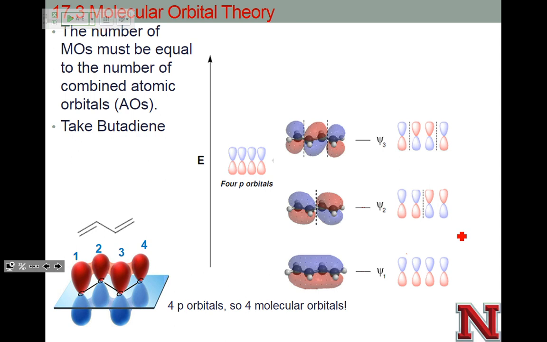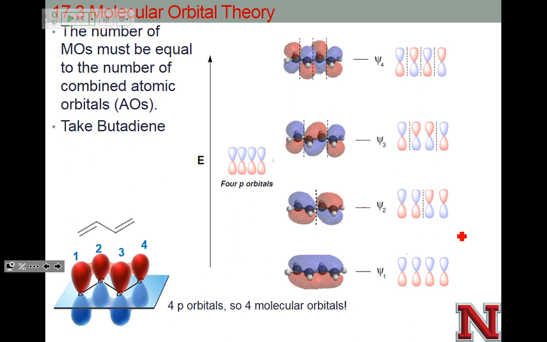Lastly, our 4th one, the bottom one and the top one are the easiest, because our 4th one would be completely anti-bonding. So when you're drawing these, whether I give you 2 pi bonds or 3 pi bonds or 4 pi bonds, your lowest is always going to be completely bonding. Your highest energy is going to be completely anti-bonding. So notice, because we have 4 p orbitals, we can have a maximum of 3 nodes, a node separating each of those p orbitals. So your nodes are always going to be 0, 1, 2, 3 until your top one. You always have an increase in 1 node.